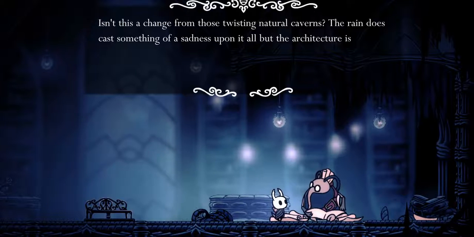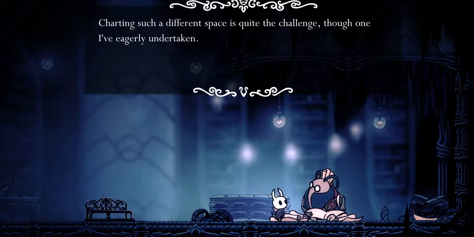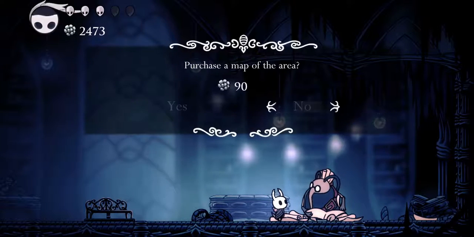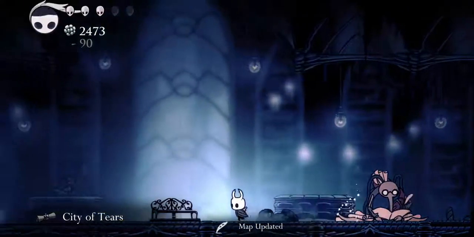We've got a corner for here. Isn't this a change from those twisting natural caverns? The rain does cast something of a sadness upon it all, but the architecture is simply splendid. Charting such a different space is quite the challenge, though one I've eagerly undertaken. Perhaps you'd care to purchase a copy of my achievement so far? Yes, I would, for 90 Geo.